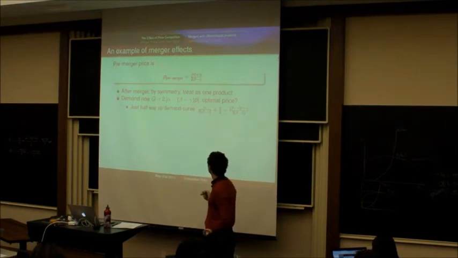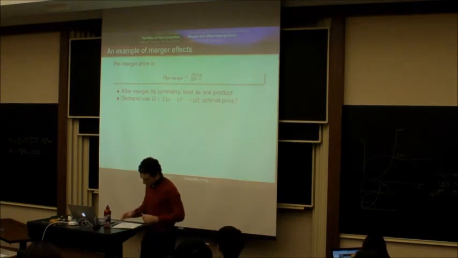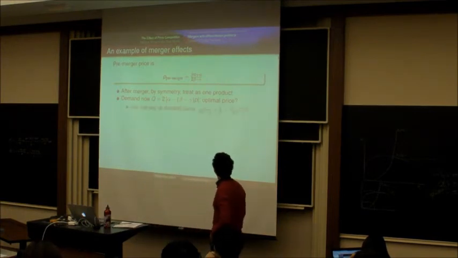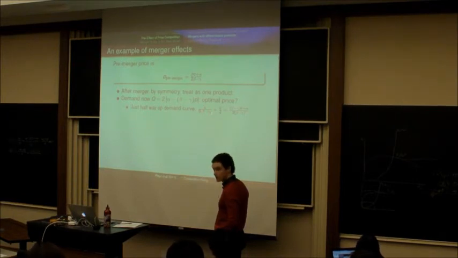And so the optimal place to price on this demand curve is just halfway up it, right? This is just the monopoly problem that we were doing. What's the point at which there's no demand? Well, it's alpha over beta minus gamma. Halfway up that is 1/2 alpha over beta minus gamma.